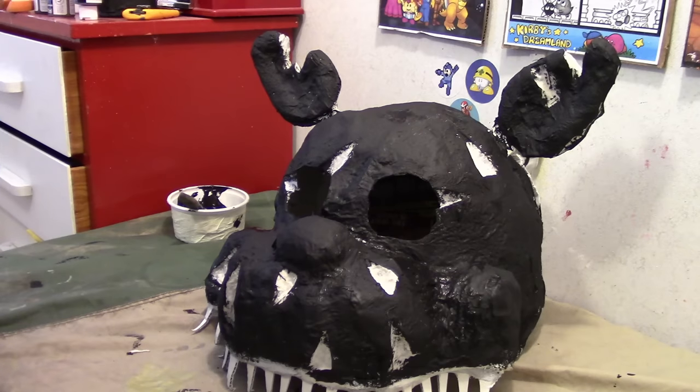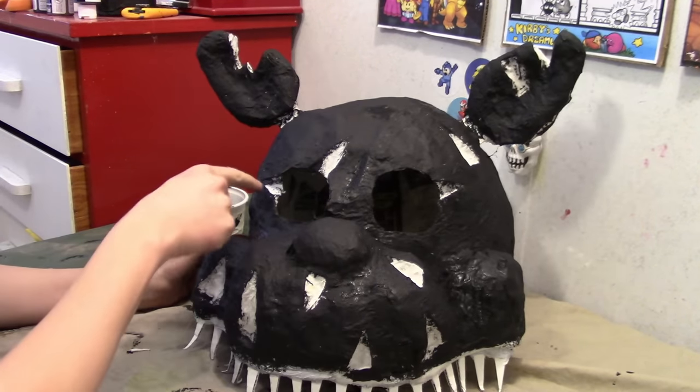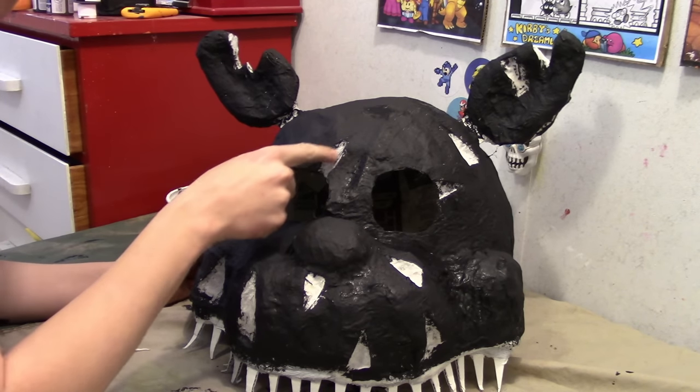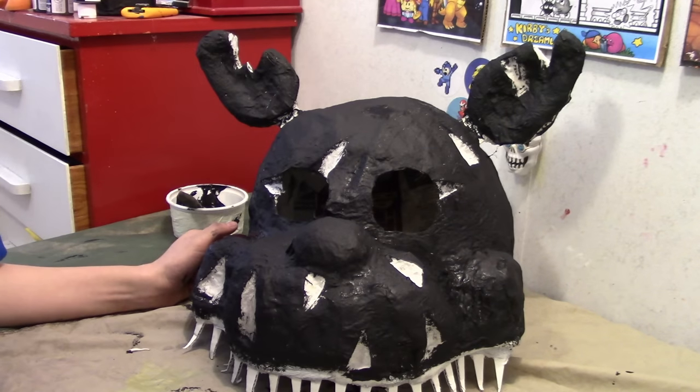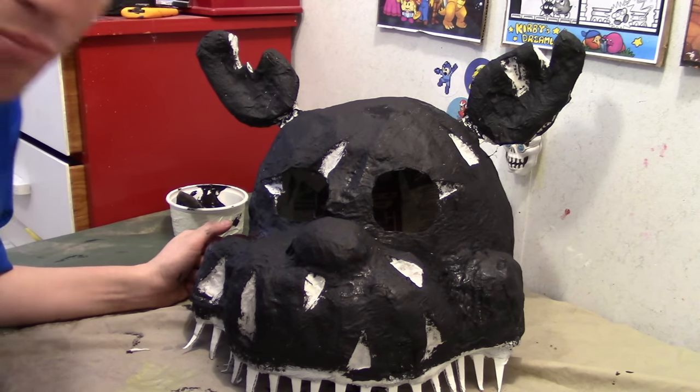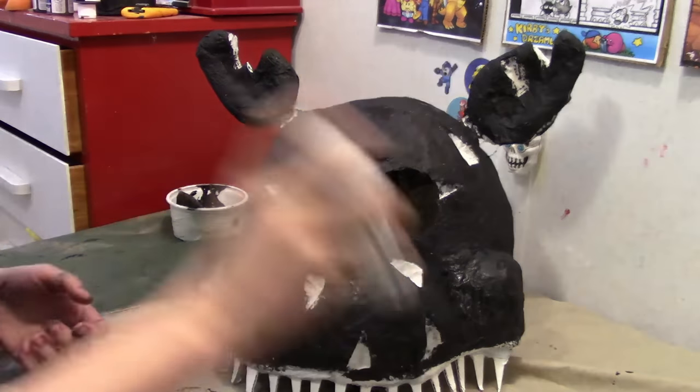Well, this is definitely starting to look pretty nightmarish. So now, where we had cut those holes, this is all going to get painted silver, okay? This will make them look mechanical and pretty scary. So let's do that. It'll need silver paint.